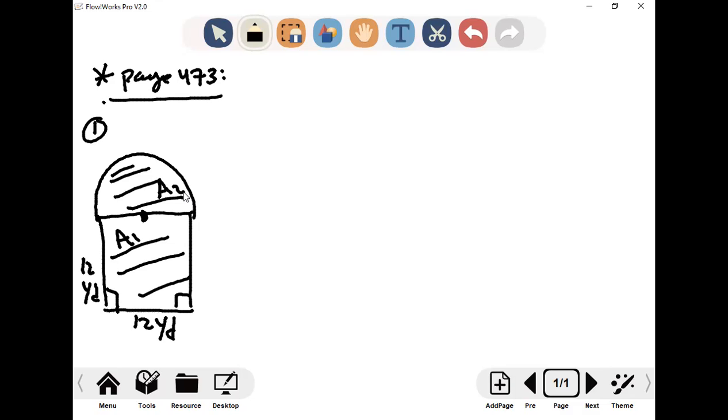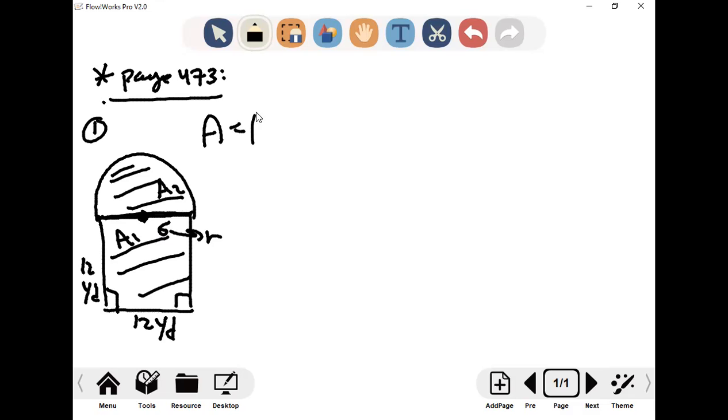Here we have a semicircle. We know the area of the semicircle: half pi r to the power of 2. We took it in the circles. So I need the radius for the semicircle. All of this is 12, the same as this. But the radius is the half. So the radius is 6. You understand it? So we are ready to find the area now.